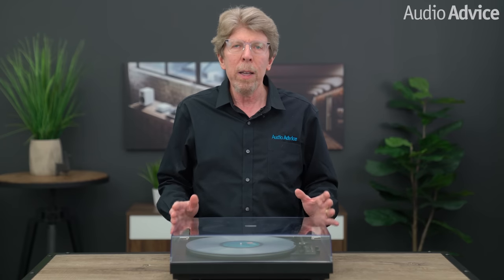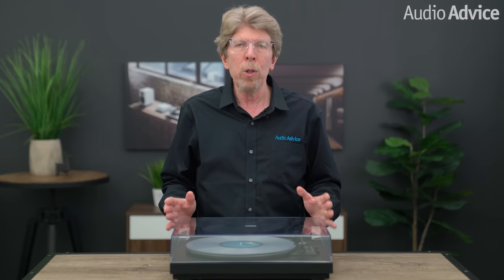Project's goal as a company is to introduce people to the joys of listening to music on a system that sounds great. Like our team at Audio Advice, they are all into vinyl and the fun it can bring, and want as many people as possible to experience it. They felt like there was a large group of people who wanted to enjoy vinyl but were just scared of damaging either the fragile stylus or their records.